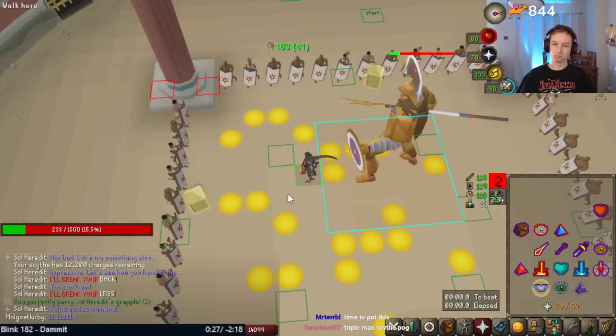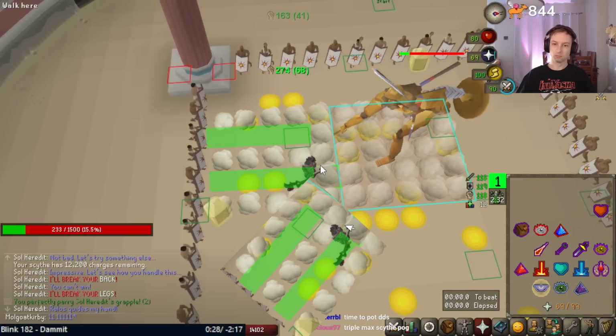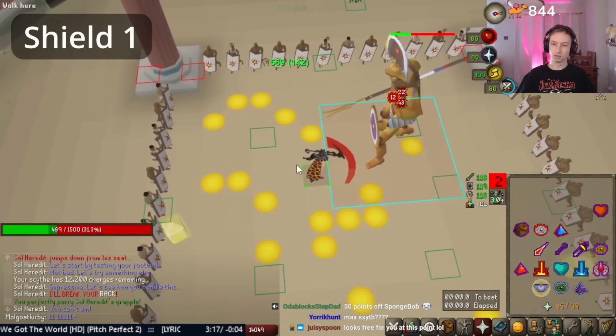Spear 2 must be dodged by stepping back 1 off from the middle, or as I like to call them, the side tiles. Note that if you go into the diagonal of the boss, it will rotate the attack pattern 45 degrees. This can feel confusing, so I'd avoid the situation, but it's the same pattern, where the middle is basically his diagonal corner. Shield 1, you step back 1 tile. Shield 2, you step back 2 tiles.